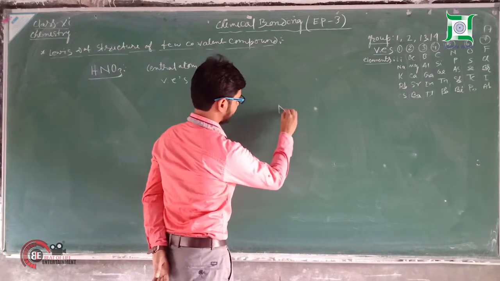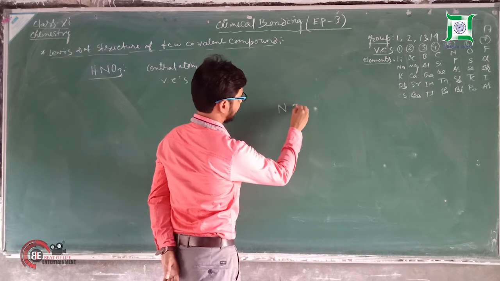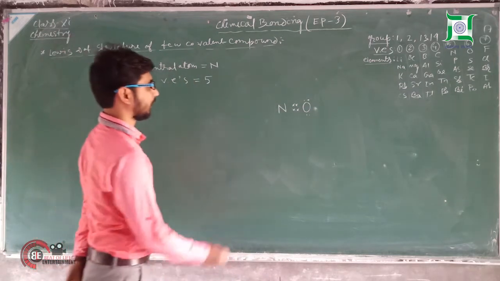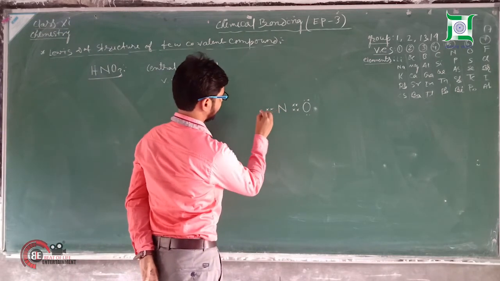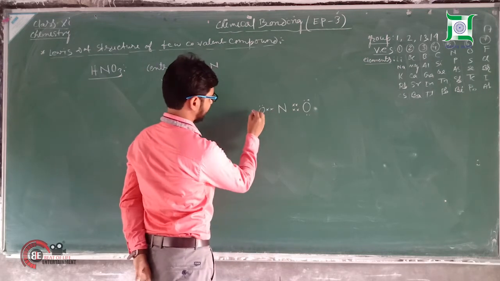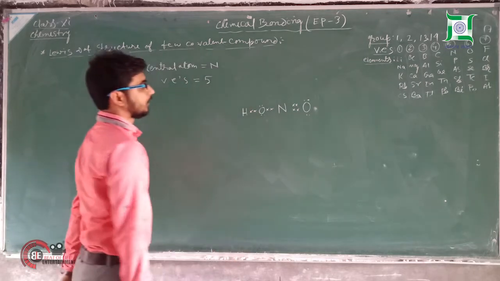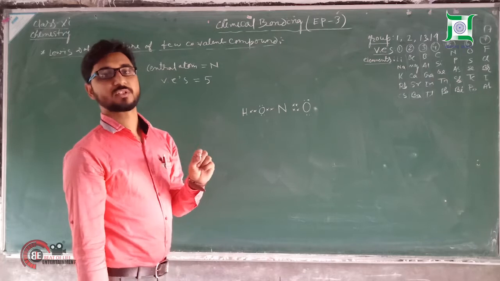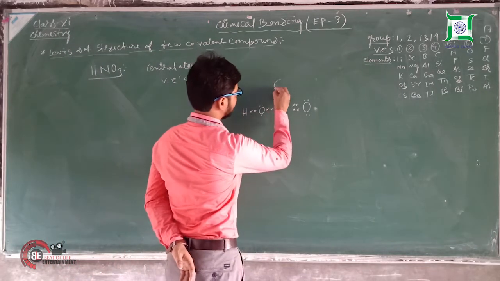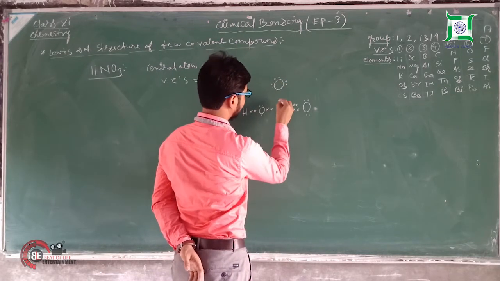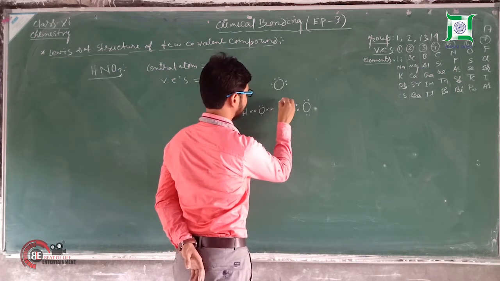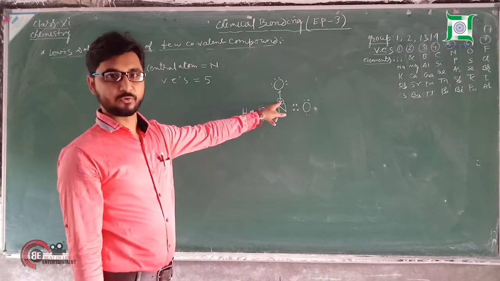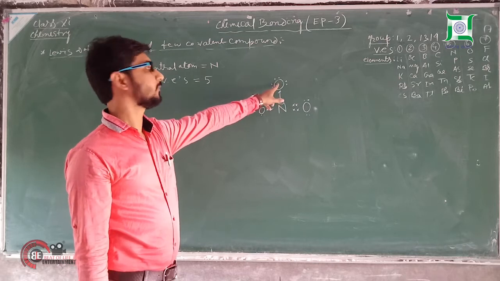Nitrogen makes a bond with oxygen, this one, another bond with oxygen, this one, and this. Now in that case, the total electrons around nitrogen are 1, 2, 3, 4, 5, 6, and 2 electrons are also still available on nitrogen. Another oxygen is present like this, and these 2 electrons remaining on nitrogen make a coordinate bond with oxygen. This electron pair present in the nitrogen atom makes a coordinate bond with oxygen.